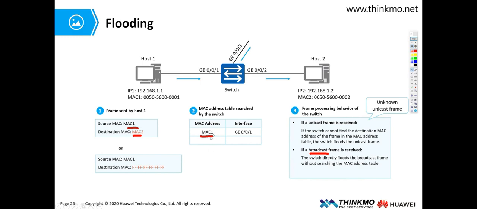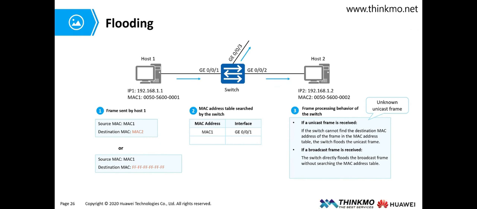So at this point, I will implement flooding, meaning I will send a copy from both this interface and that interface. Then, when 1.2 receives it in the future, it will reply. Once it replies, my switch will record it in my MAC address table. For example, during this process, MAC-2, and then its interface is J002. When my PC1 goes to find PC2 again at this point, it doesn't need to flood anymore. It can directly forward. This means that if my MAC address table doesn't have a corresponding destination MAC, at this point I will flood. I want to find the other party more quickly and efficiently.